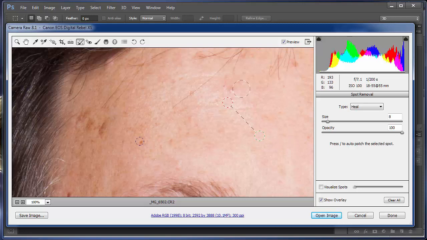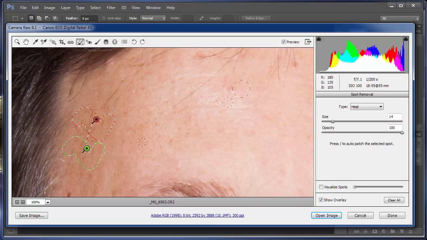I'm going to just nail this spot. I'm going to reduce the brush a little bit because I don't want to use it too big. Now we have this kind of area right here. It looks like an age spot or maybe some old freckles or something. I'm going to just drag over this area, and notice it finds an area that's pretty clean. But as you do that, this is a thing that you've got to be careful with, because now we get this pattern that shows up in two places. Notice we have these two spots right here. It copied from here and put them up here.